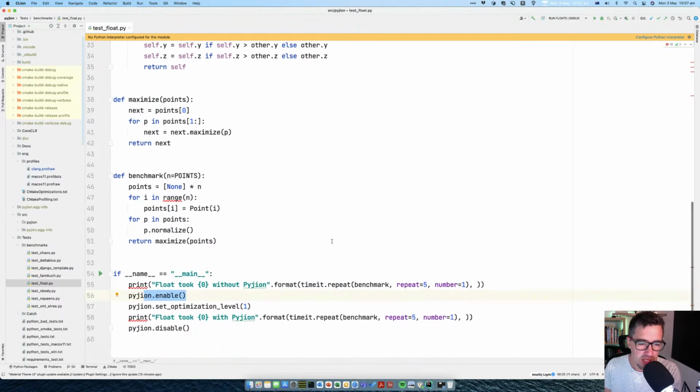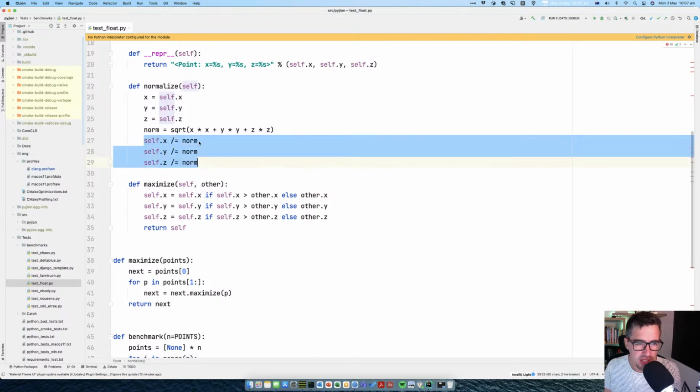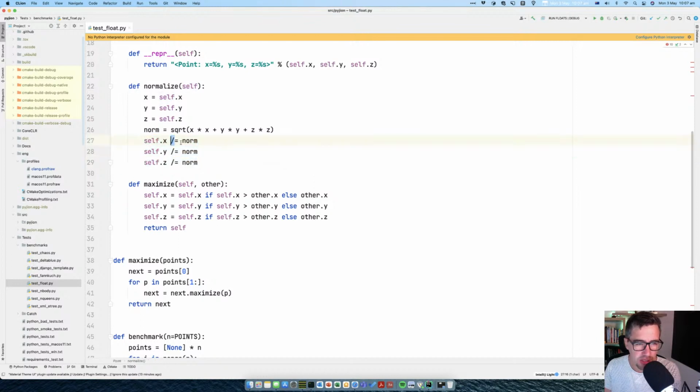The reason why it was faster is that this operation is more efficient in Pyjion. I think that's the only one really that I've actually optimized, where you have a series of what are called binary operations like multiply, plus, divide, minus.